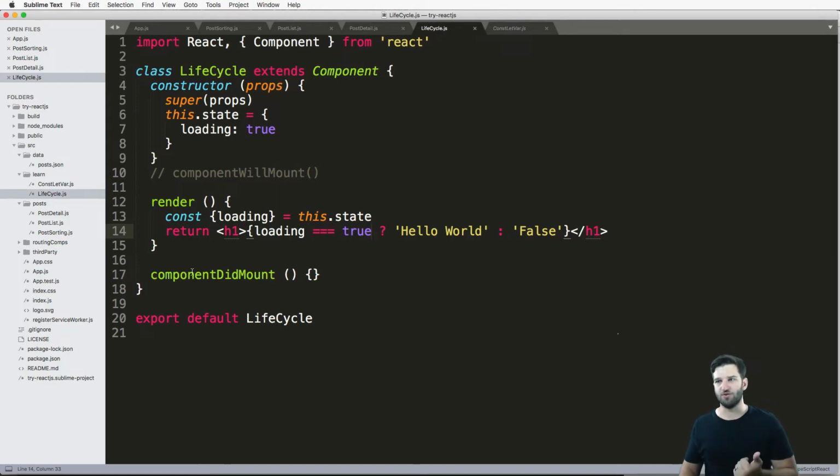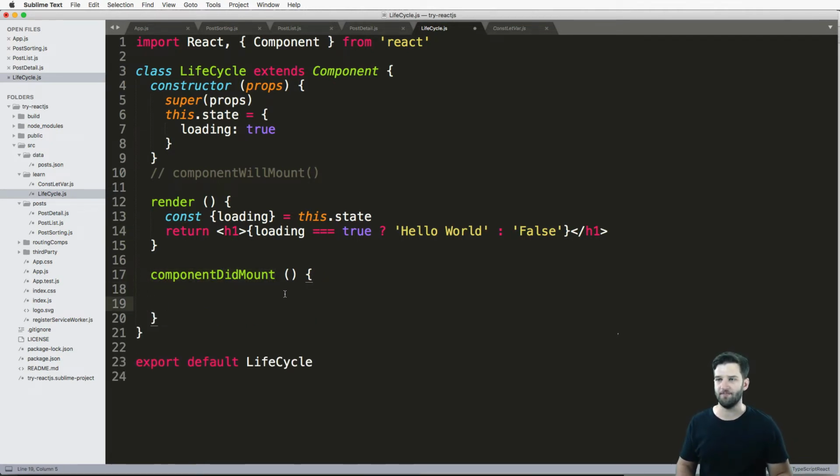So what I can also do is this componentDidMount method. This is where I can change this state. I can also call async code or code to call the backend. So API related code, all of those sorts of things you could call in this componentDidMount. But your initial state would most likely be loading, right? So you'd have it somewhat loading.